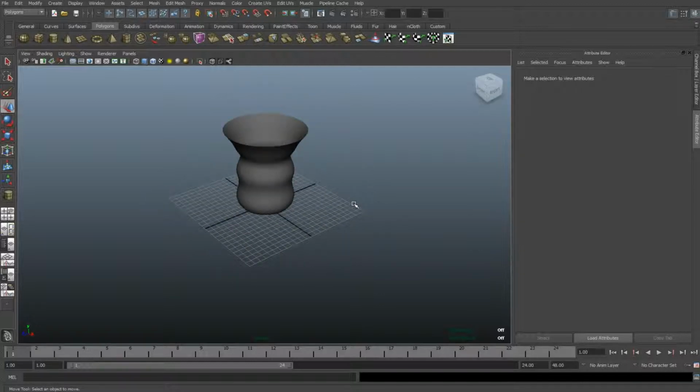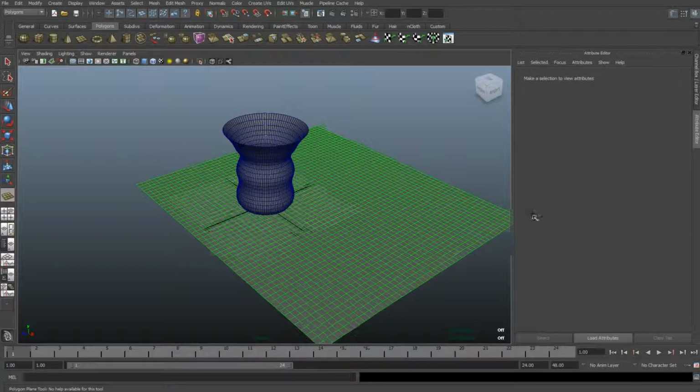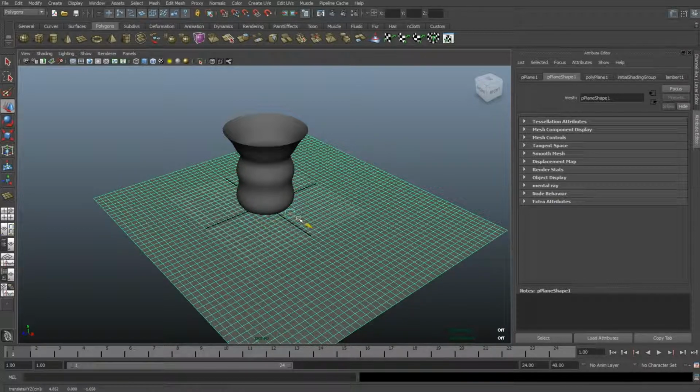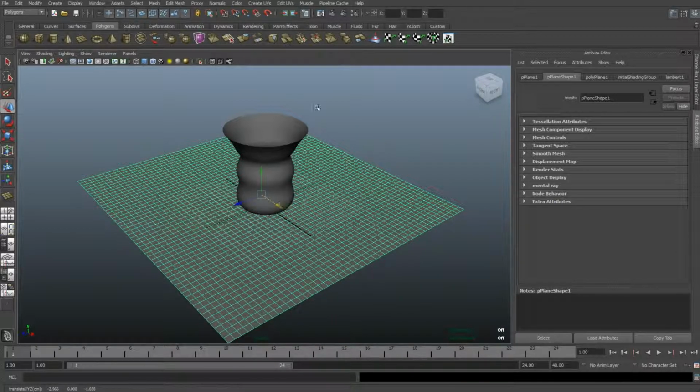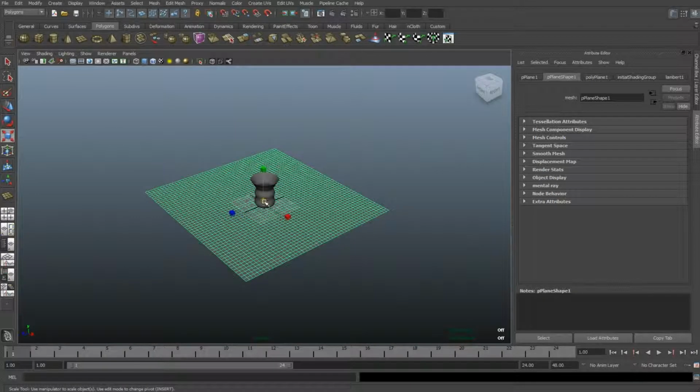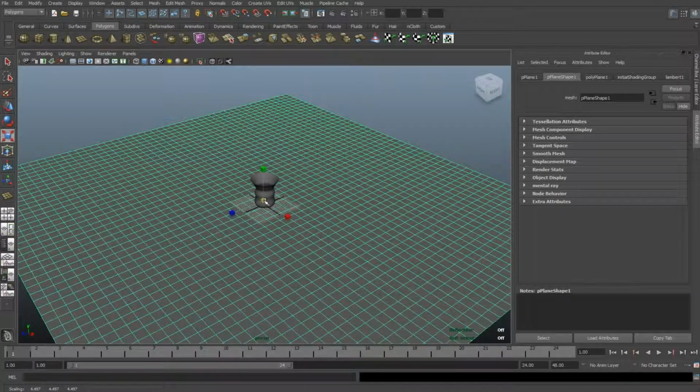Now we're going to set up the scene. So I need to create a ground plane. So in polygons menu, I'm going to select a plane, and I'm going to drag that out. And with the W selected, I can position it somewhat. And in my render view, I don't want to see any edges here, so I'm going to make it nice and big. So I'm going to hit R to scale it out. And I'm going to scale it out a lot because I want to look at it from a certain angle.